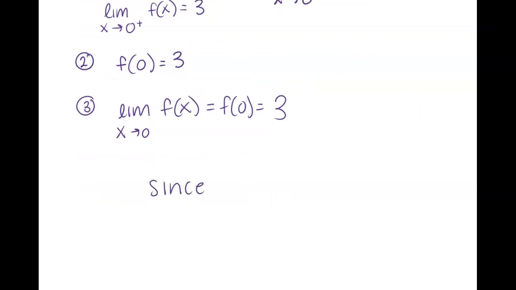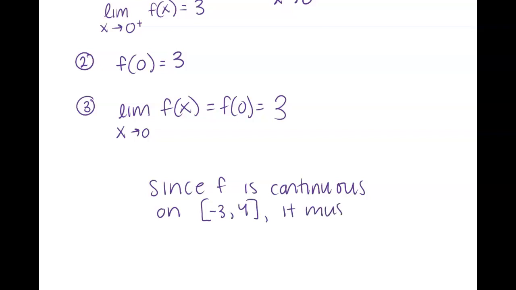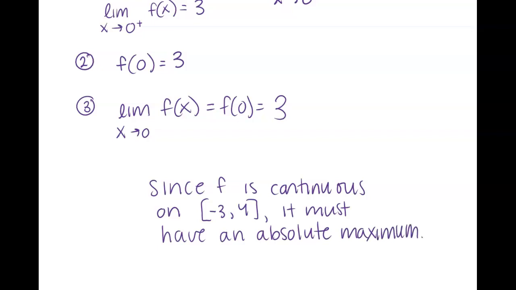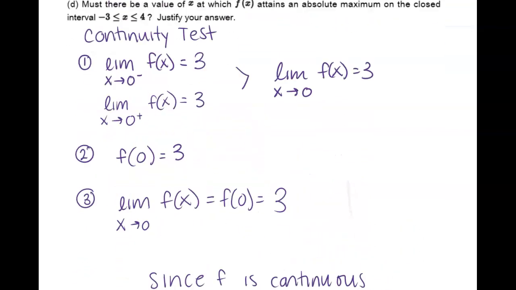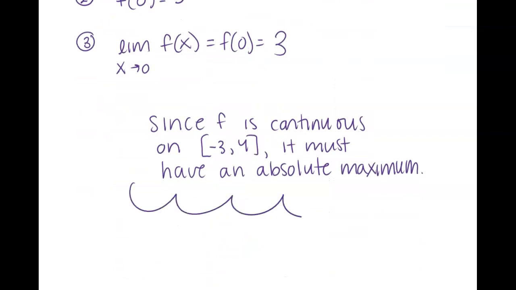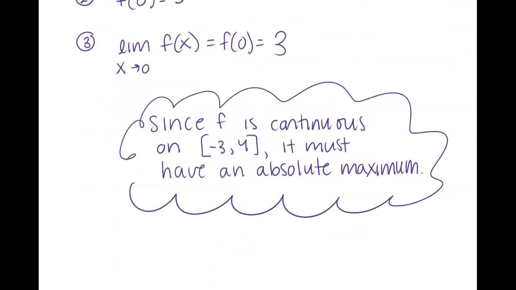And since f is continuous on the interval, I almost said integral, from negative 3 to 4, it must have an absolute maximum. Looking back at our question, yep, we were looking for an absolute maximum. Technically, it has an absolute minimum as well, but that's not addressed in the question.